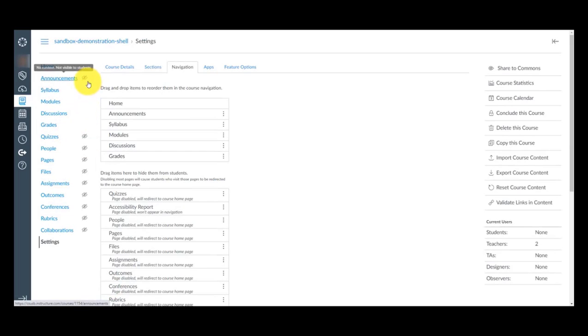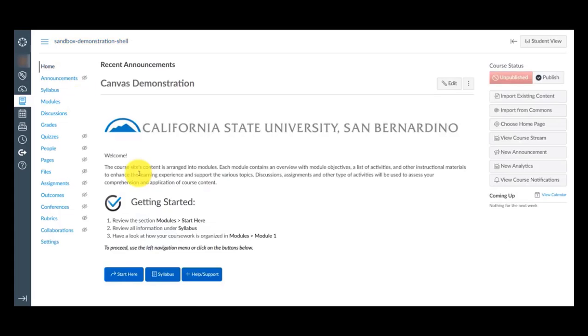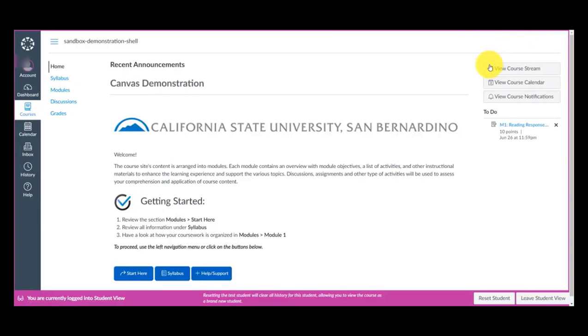Items that are not visible to students will have an I with the slash through it indicating invisibility. Links without any course content will also remain hidden from students until content has been made available, such as announcements or modules if there is no content there. To preview the course as a student, go to your home page and select Student View. This will add a purple border and show the course in a student role.